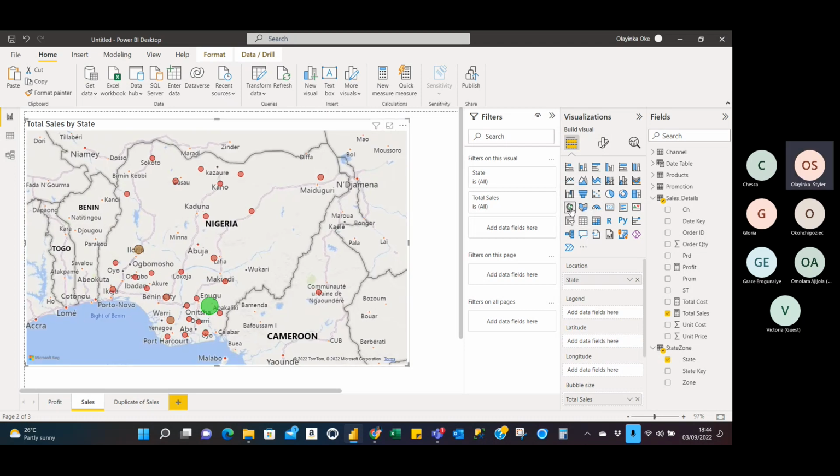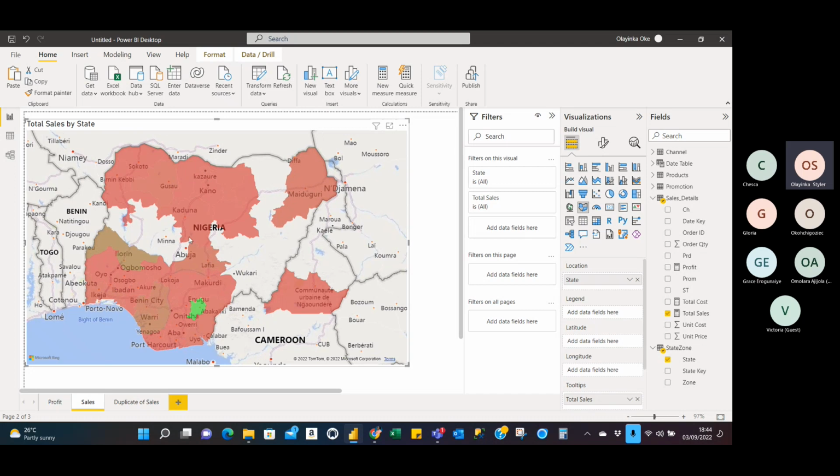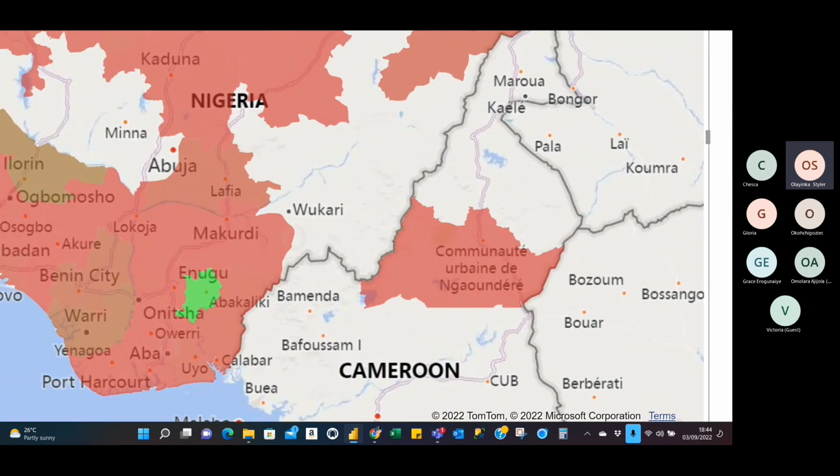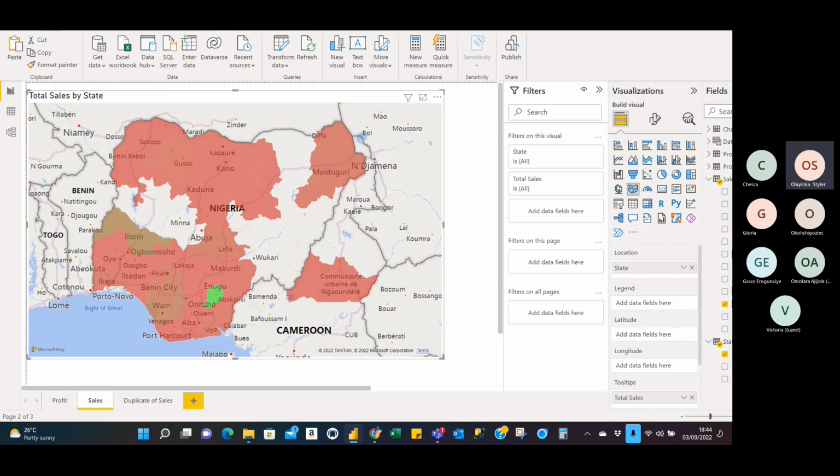I want to use a field map. Yeah, I think this is a field map. So can you see? Now that I change it to a map, we can easily see the places where we're making. Already, you can see this place in the middle that has this very big green. And all the other places are red, red, red, red, red, red, red.